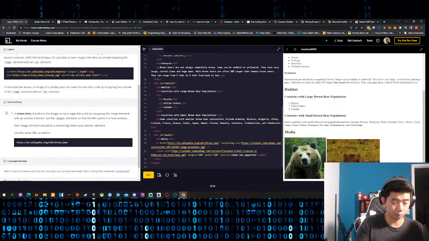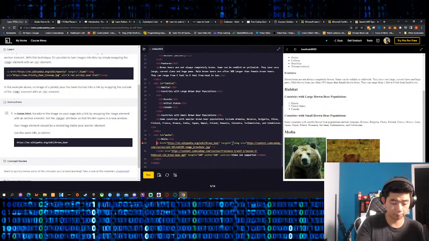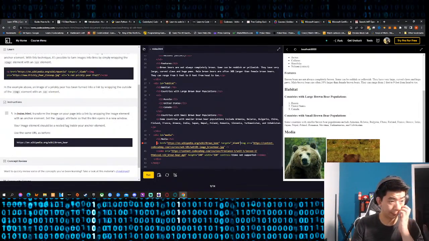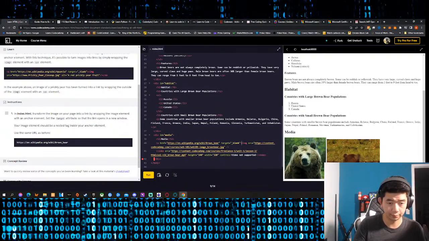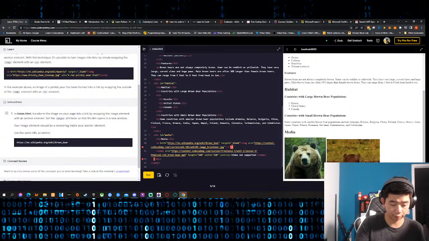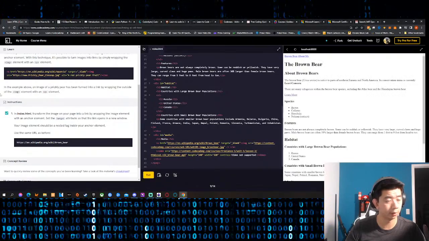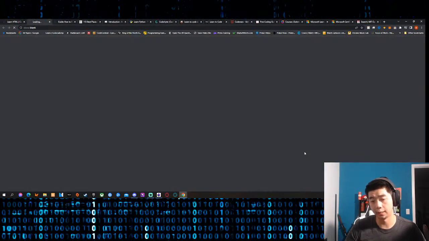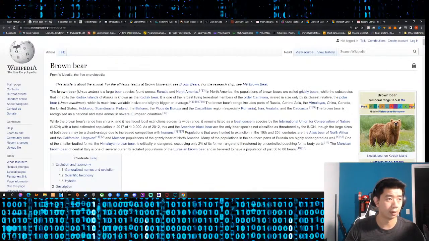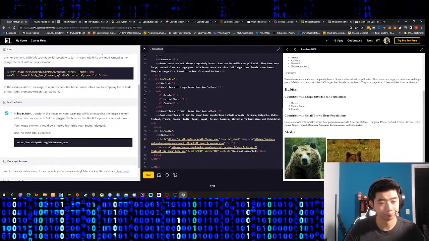Target, and then we're going to go equals, and then another set of quotation marks, underscore blank, right? And then we'll close that off, and then we're going to add one more close after that. So we're going to close off the anchor as well. Bada bing, bada boom. We're going to press the run button. Bam, blammo. We got a link on our bear picture. There we go. As soon as we click on that bear picture, a Wikipedia page about the bears opens up. So there you go.